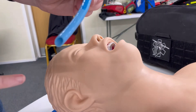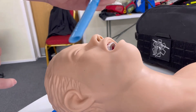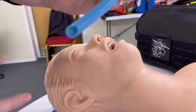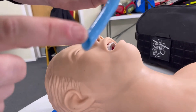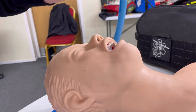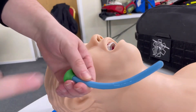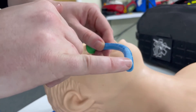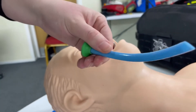One thing to note when inserting them: the end is beveled — not flat — similar to a hypodermic needle. What we're aiming to do is have the inner surface of that bevel against the septum of the nose, which is the middle bit here. This beveled side needs to be facing inwards towards the centre of the nose as we advance it. We're going to lubricate it first — take it out of its packaging, put a bit of lubricant on the packet, and lightly cover the length of the tube, making sure we don't put any lubricant in the end itself, which might block it later.